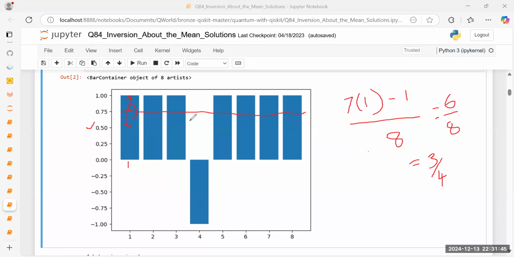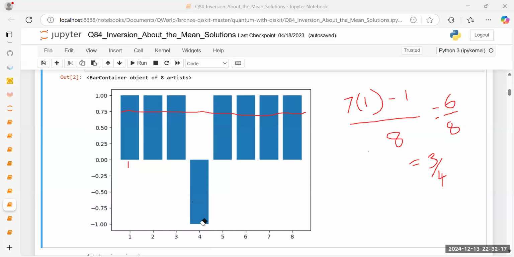And for the marked element, what's the new size for the marked element after we've performed an inversion, or after the inversion phase?